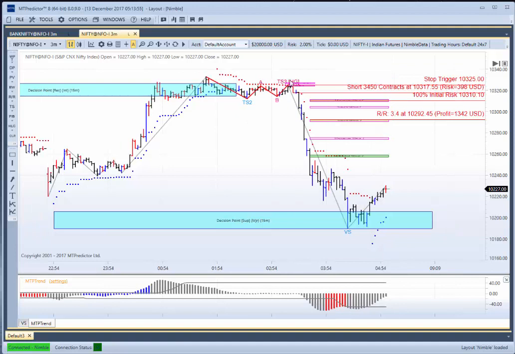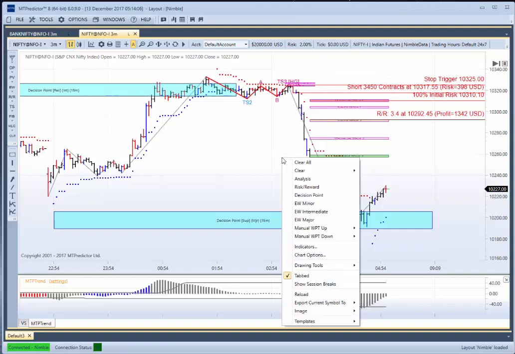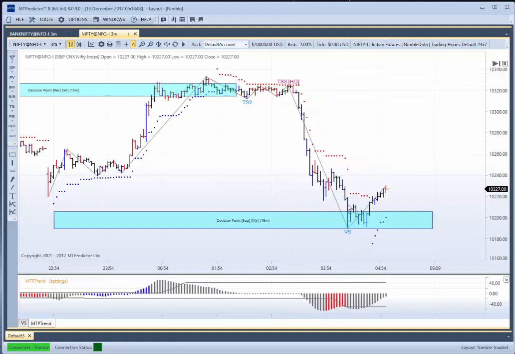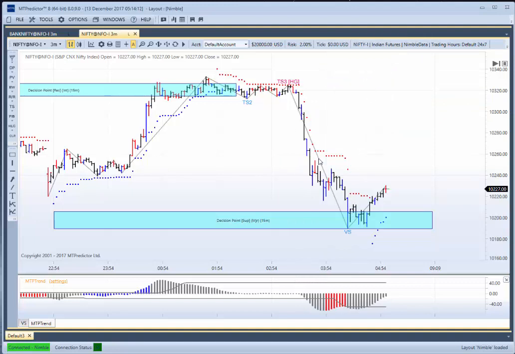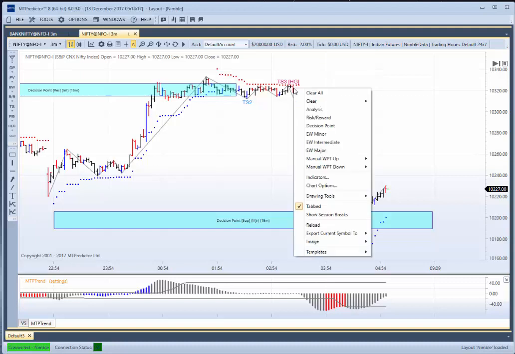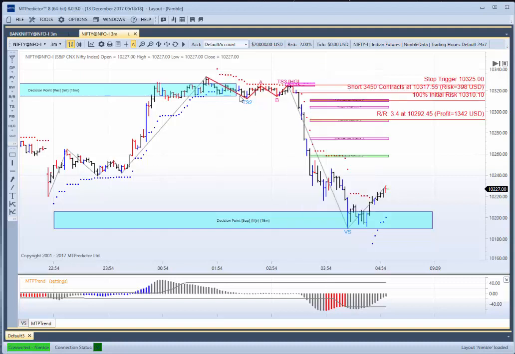Well, it is because if this is a wave 2, then normally we'll get a strong wave 3 move off that. In other words, in Elliott wave terms, this is a 1, this is a 2, this is a 3. If I clear this all off and I place our Elliott wave major counts down here, it should be finding that as a wave 3. But if I place the analysis back on again, you can see that's exactly what we're looking to do.